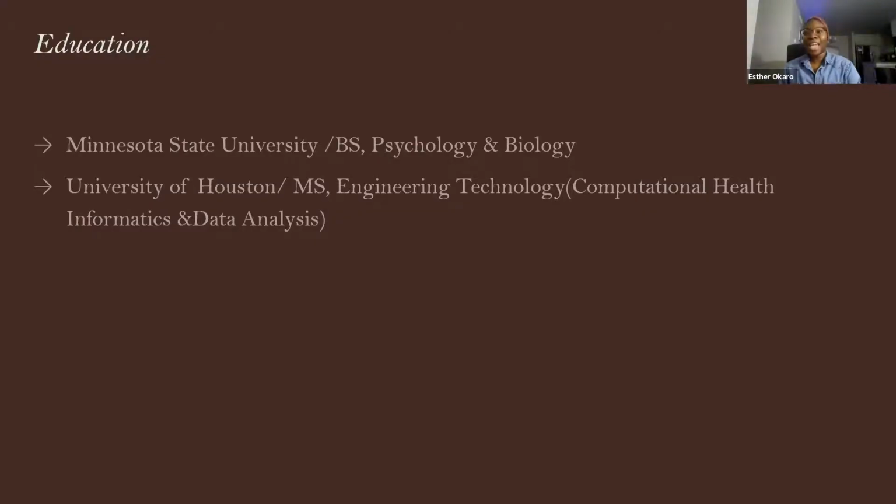For my education, I had my bachelor's degree at Minnesota State University in psychology and biology, like I said earlier. I decided, you know what, I want to do something different. I want to have a different feel of what's out there. So I challenged myself and decided to do my master's in something totally different, and that was engineering technology. It was a big shift because a lot of people were like, woo, what are you doing? Engineering and all of that. And I was like, yeah, let's just see how this goes. And I decided to go ahead and register for that master's program.